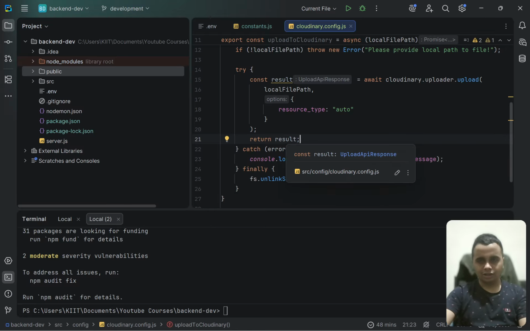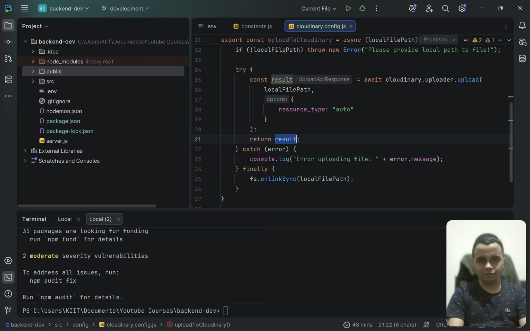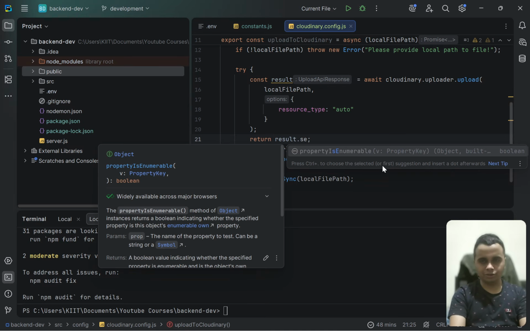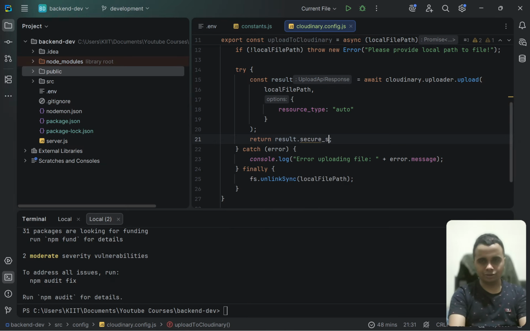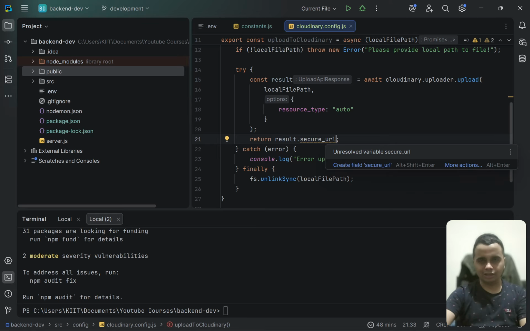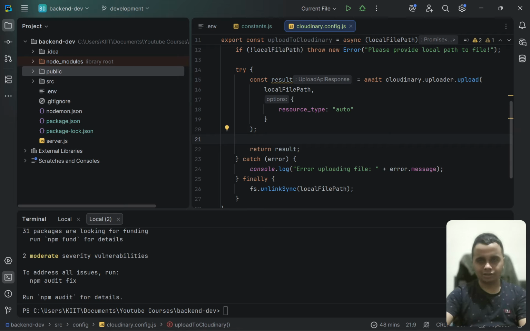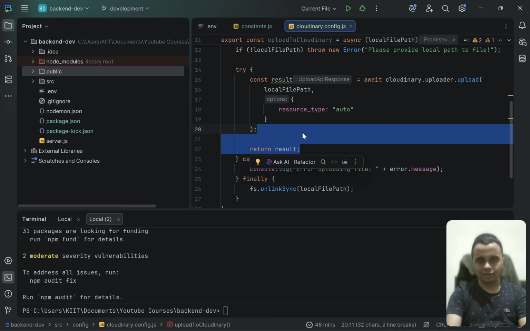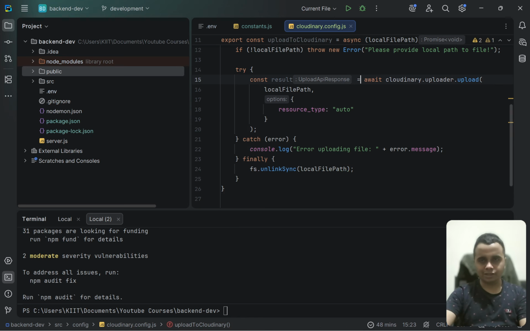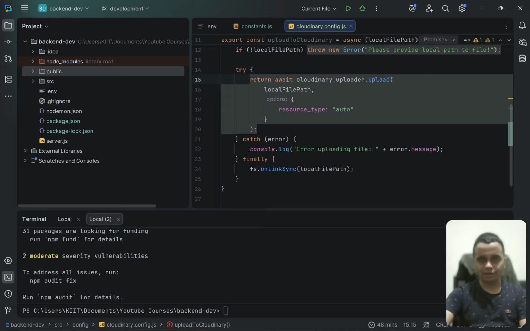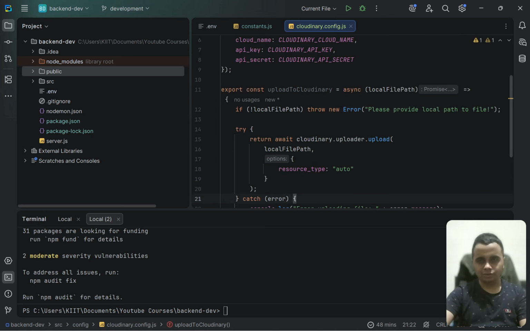Instead, what you can do is return just the secure URL to the server, but I will just return the entire result. Actually, this is returned, so I will directly write a return for this.